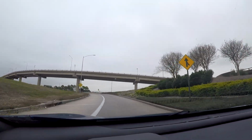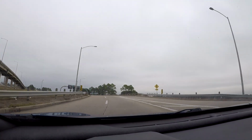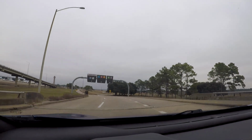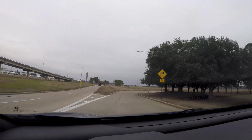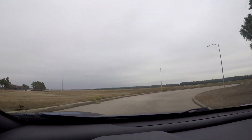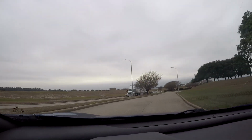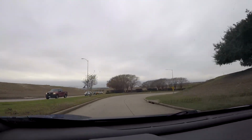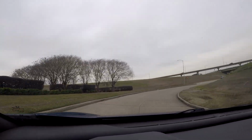So this is good to know if you make a mistake and you need to basically come back into the airport. The good news is there are ways to do that. Going to the left will take you over to Terminals C, D, and E, as well as heading out toward 59. This exit that we're taking here will take us back through Terminals A and B. So we'll be on this a couple times at least, maybe even 3 times, because we're going to have this as comprehensive as possible.